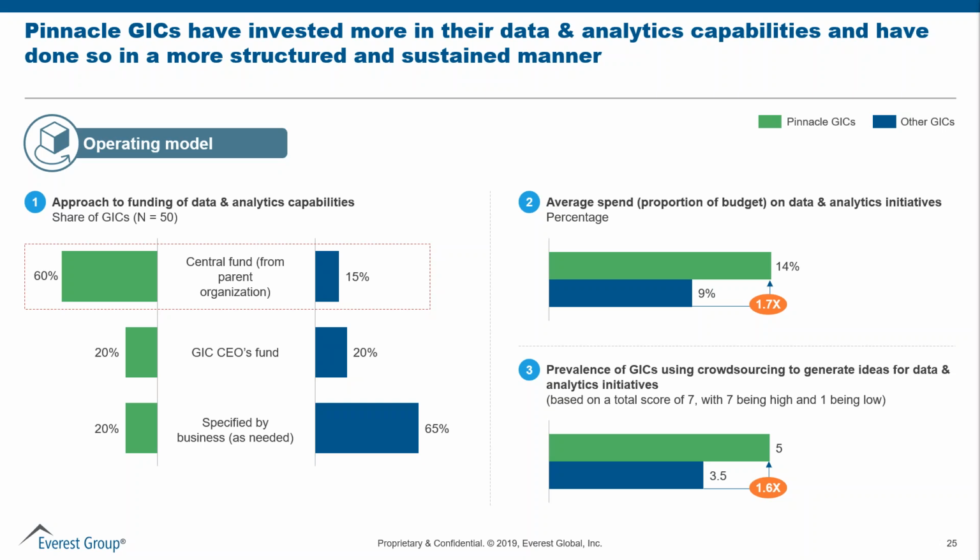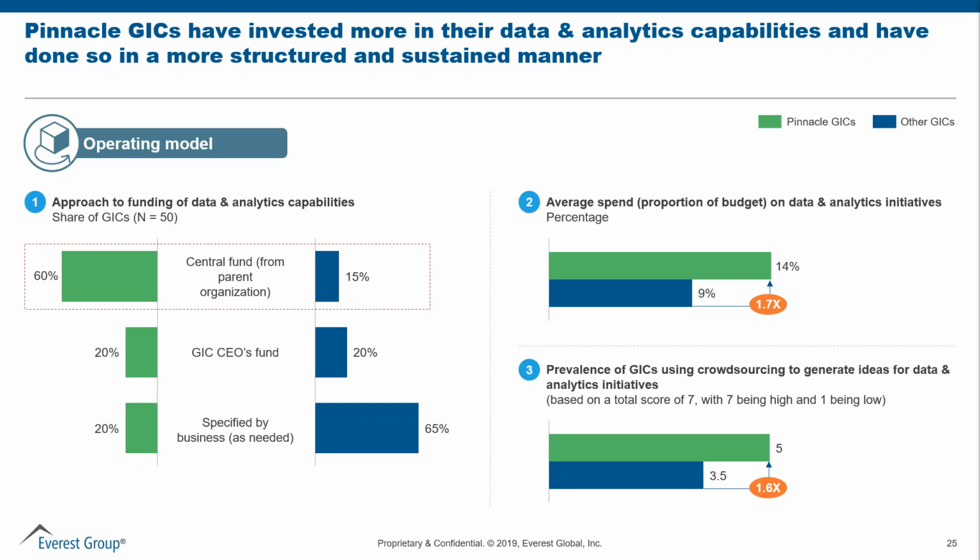Now, the second model that we see is after the GIC has matured in analytics, there could be certain pieces of work, especially on visualization and dashboarding, or for that matter, some of the research type work, which are more process-centric, that even the GICs could outsource to a third-party service provider. So the GICs have the overall responsibility for delivery, but some part of that work may get outsourced. Those are interesting models that we see from an operating model construct, when it comes to either doing it completely themselves or partnering with specialist third-party service providers.